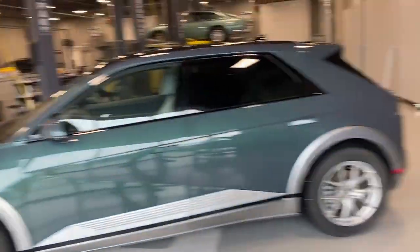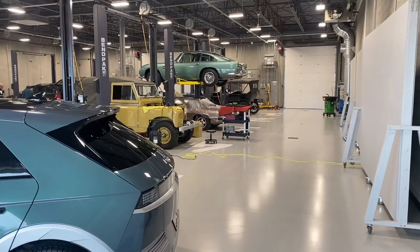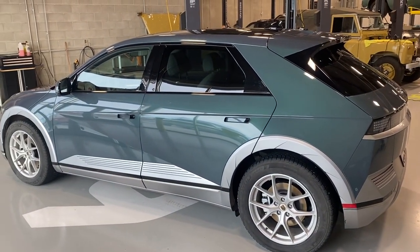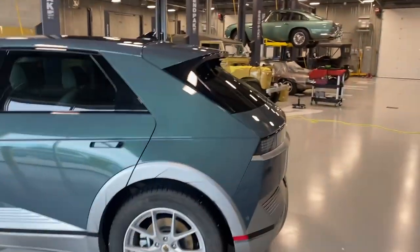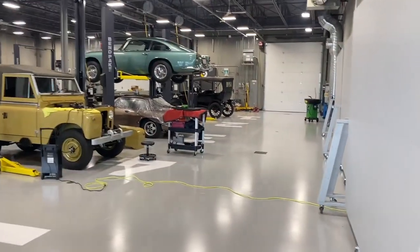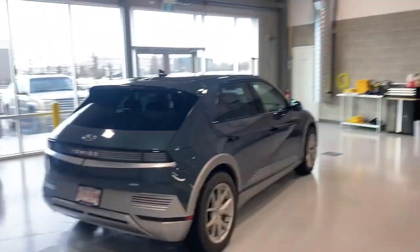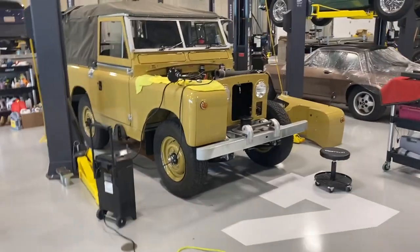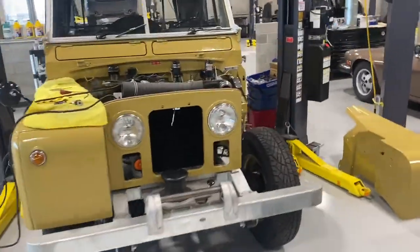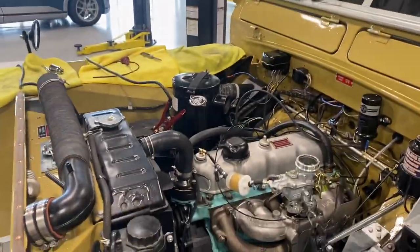So that's what we have at Lugnuts right now: everything from the 1917 Ford Model T, Aston DB5, '86 Jag XJS, '61 Land Rover, 2022 Hyundai Ioniq 5, Hummer H1, and the Mercedes S-Class. Quite an interesting group of cars — from really the first car made in mass production, the Model T, to the most modern EV, and everything in between. Hope you find that interesting, and we'll continue with these shop walks when we get more interesting cars to show you. Thank you very much — Lawrence Romanoski from Calgary, Canada.